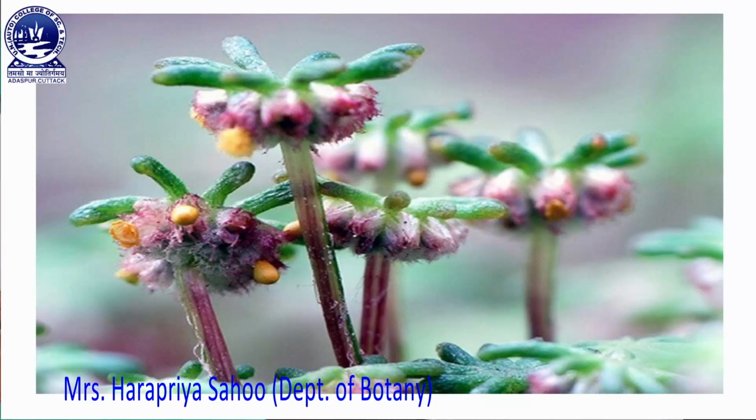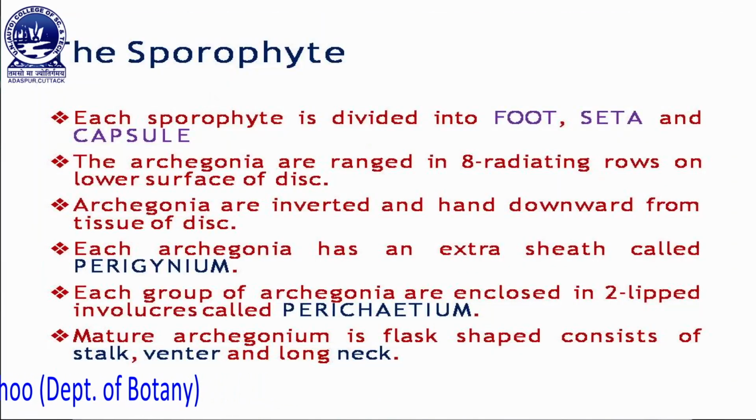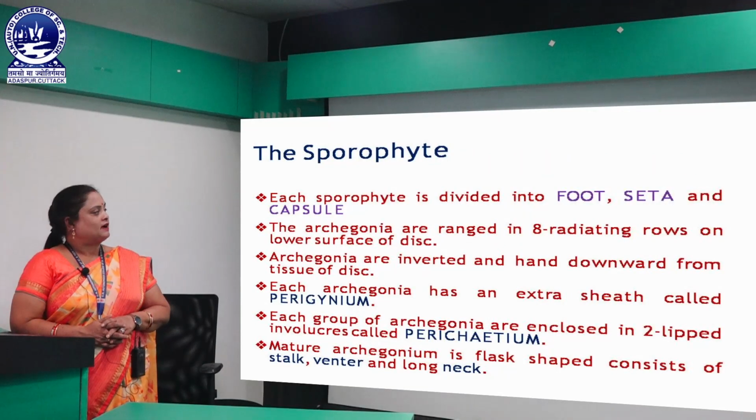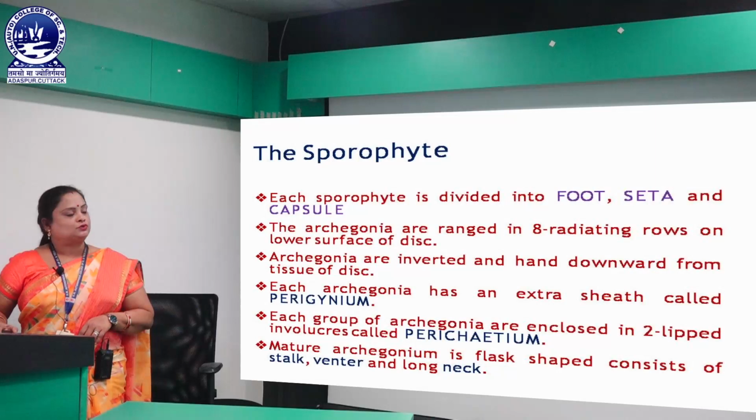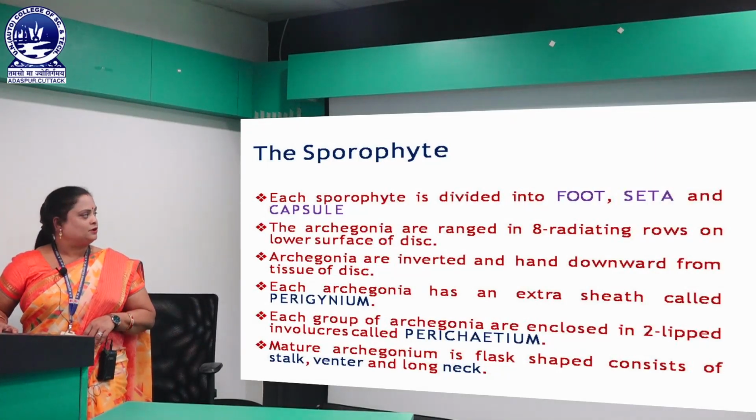This is the archegoniophore structure, and then the sporophytic phase. As the zygote is produced, it then develops into the sporophyte. Here the sporophyte is diploid in nature. The sporophyte in Marchantia is divided into three parts: foot, seta and capsule. The foot is parenchymatous and is attached to the thallus of the archegoniophore, whereas the seta is the middle, elongated cell, and it is the interconnecting link between the foot and the capsule.